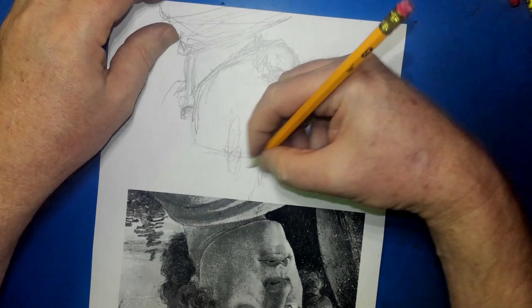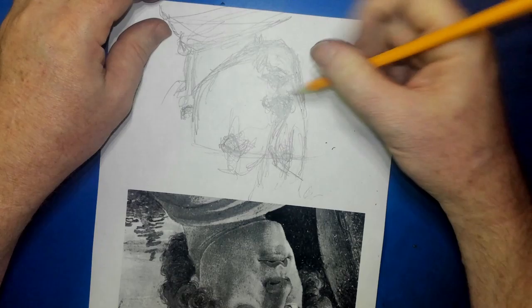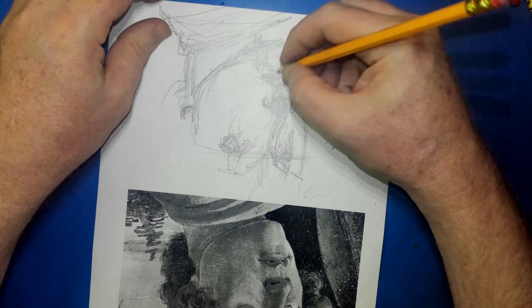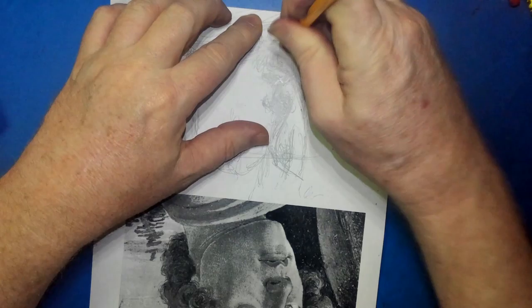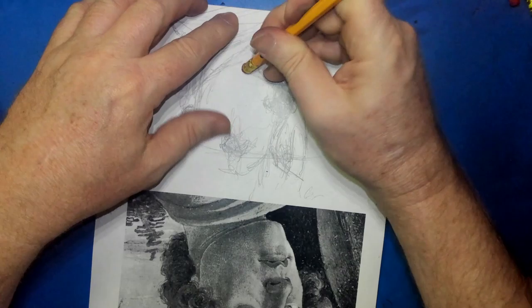I redo all the features on the face, and it just takes a while. I first learned about all these artists back when I was at Berea College. When I first went there, we learned about it in art history. I think his name was Boyce, and he had us in art history, and we watched this film about the titans of art, and it was about the Renaissance artists. And one of them was Botticelli.